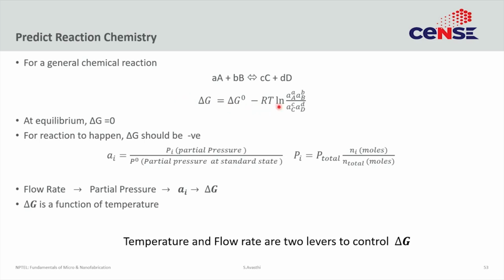So in order to make a certain material, you need to figure out under what conditions of temperature and partial pressure your delta G is negative, and for that range of temperatures and pressures you will actually get this reaction to occur. So you can figure out what your window of deposition is. This is how you do this.